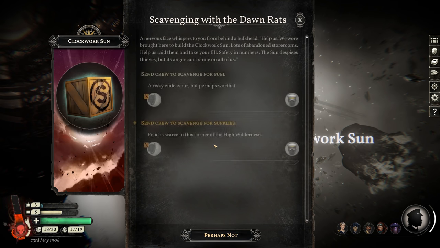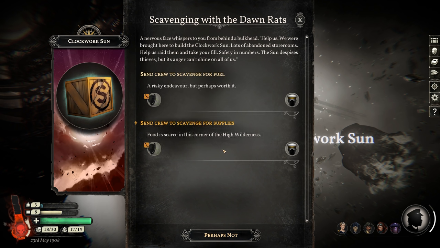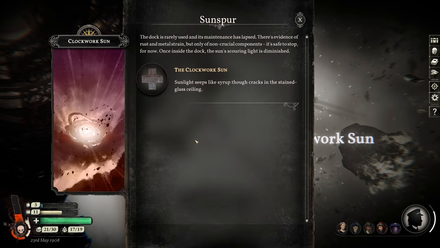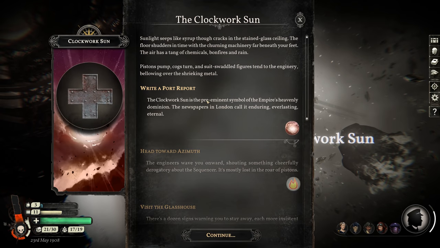Let's go scavenging with the Dawn Rats first. Supplies or fuel? Well, let's do supplies, they're worth more. 50% success. Got three supplies. Hours pass before your crew members return, laden with dusty parcels. The leader now walks with a limp. The Dawn Rat is not with them. Poor report.